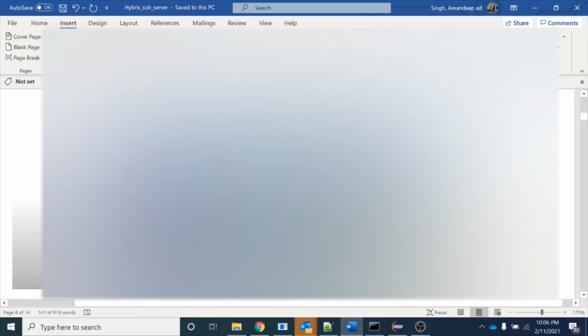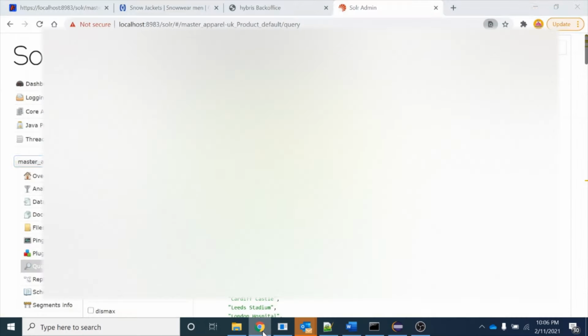So inside the core we have multiple documents, and how do we maintain the data in the document? We maintain the data in the document in the form of fields. Like over here I showed you, this is one field, and a field is in the form of key and value. This is the key and this is the value. So guys, this is about the architecture of Solr.